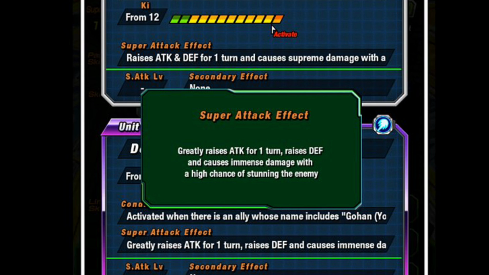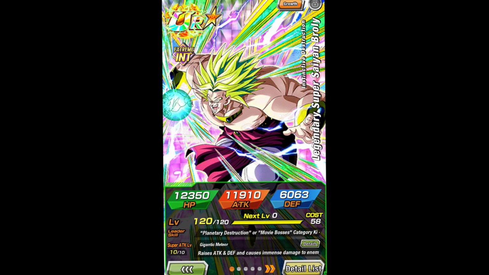Looking at the Broly, I just want to take a look at his stats. So once I can actually find his stats. His stats with no dupe investment are 11,910 attack, and then his defense is 6,063. So as N-type units, they do get 5,000 to each stat as long as they're rainbowed. So at the rainbow level, he's going to have 16.9k attack and then 11k defense.